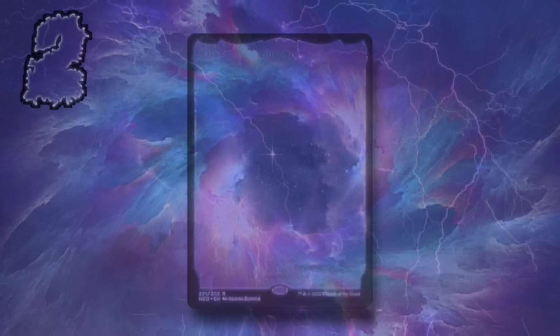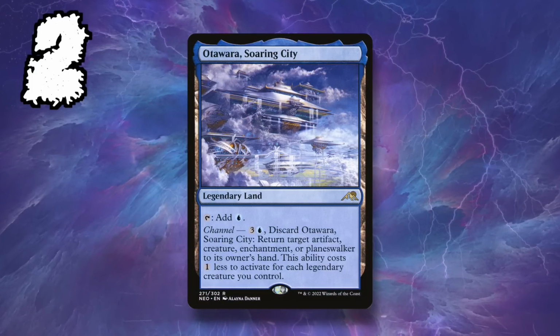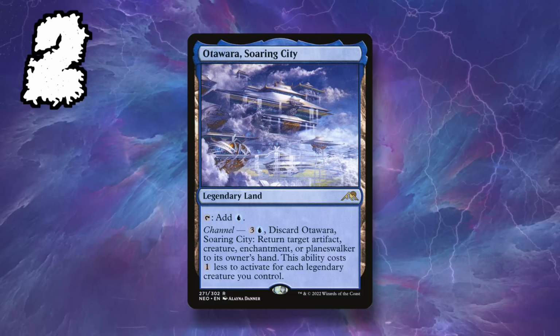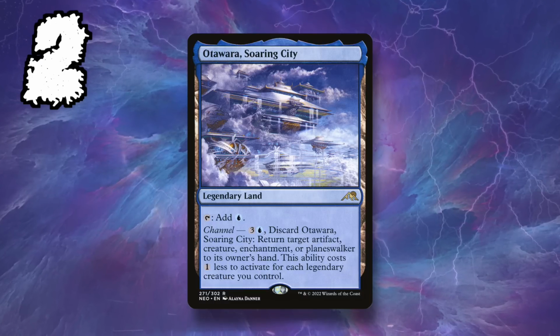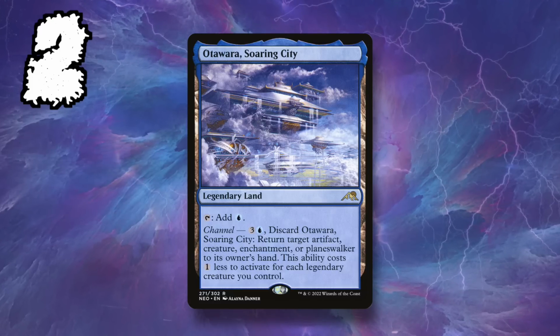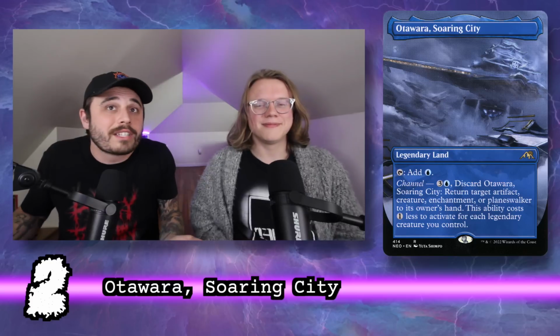Our second pick, Otawara, Soaring City. It's a legendary land, taps for blue, and its channel ability is 3 and a blue, discard Otawara, Soaring City: return target artifact, creature, enchantment, or planeswalker to its owner's hand. This ability costs 1 less to activate for each legendary creature you control. In a format where we have 2 legendary creatures at our disposal at all times, this can cost 2 mana a lot of the times. Often 3 mana, sometimes 4 mana. Gets rid of most anything.